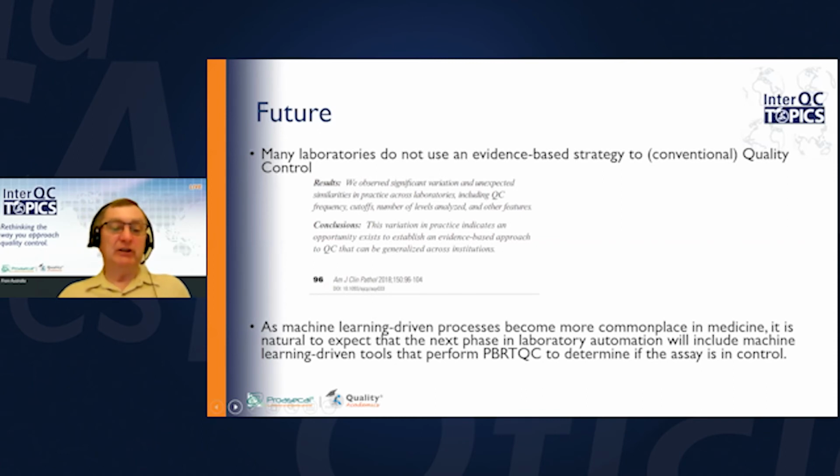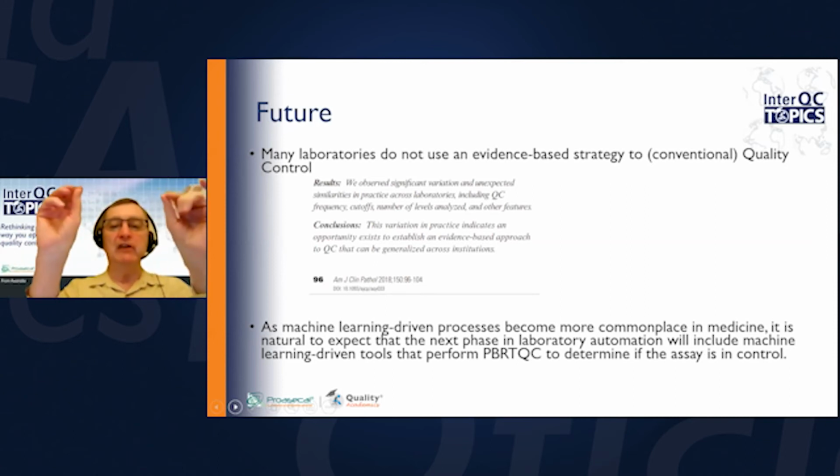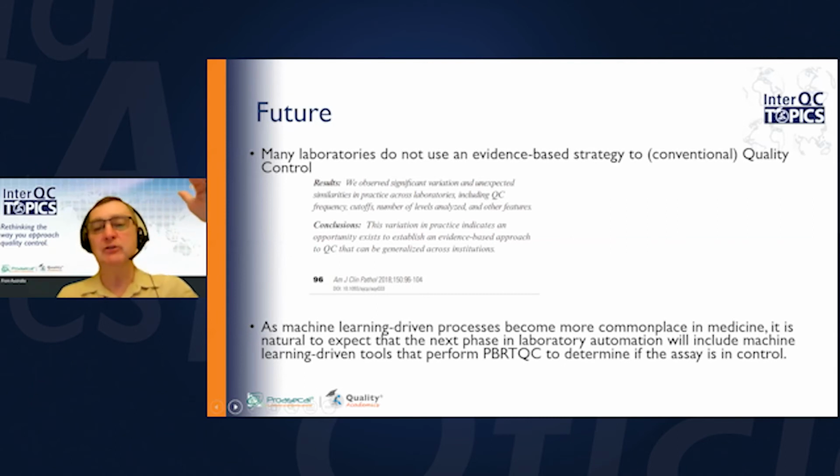But the other thing that I think is going to have to happen is that, as I mentioned earlier, there are thousands of results that are going to be coming your way in a laboratory when you start to adopt patient-based real-time QC. That's because nearly every patient sample is going to be used as part of the quality control process. So every one of those is going to add to a new moving average for every measure that the patient sample is measured for. So there's going to be thousands of results. Humans can't cope with that amount of data, so we're going to have better software to do the QC for us. That's the other big change I see that's going to happen.